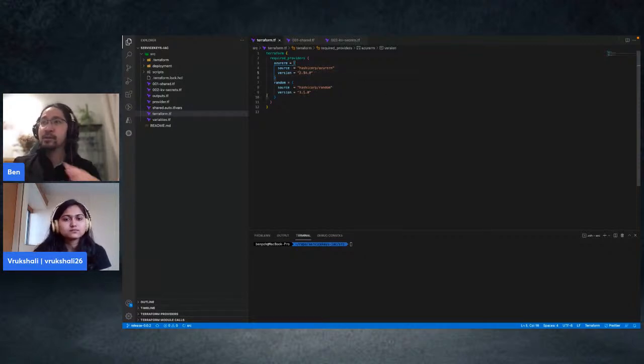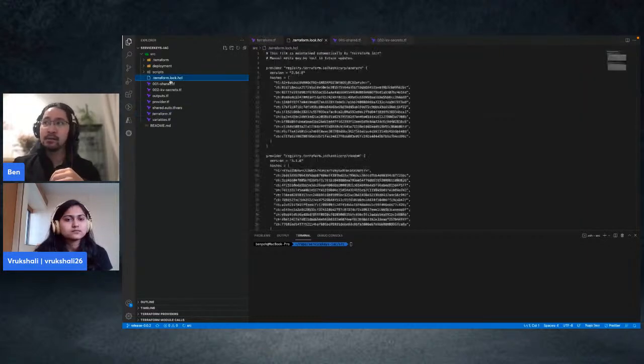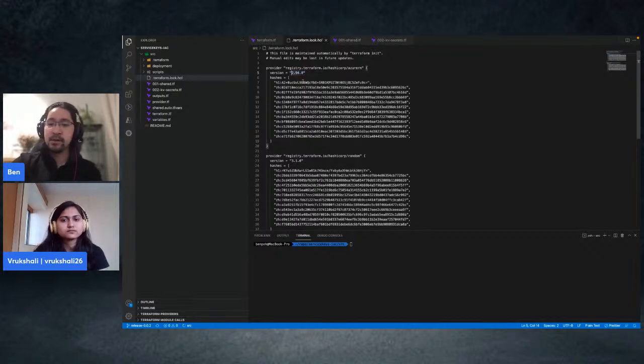You could always, well, the moment you run Terraform, it creates a Terraform lock file. That way, whenever you run Terraform again, it makes sure that your version is specifically this, or whichever is greater, greater or equal like that.